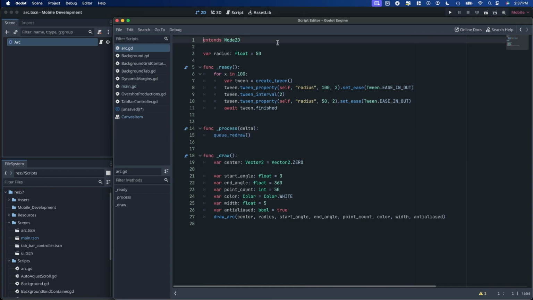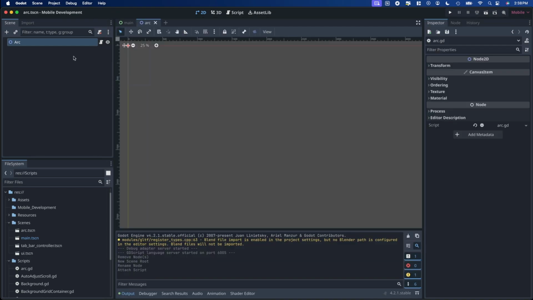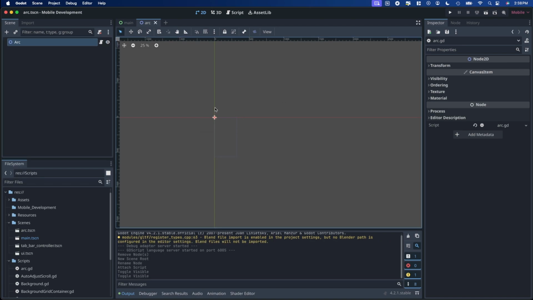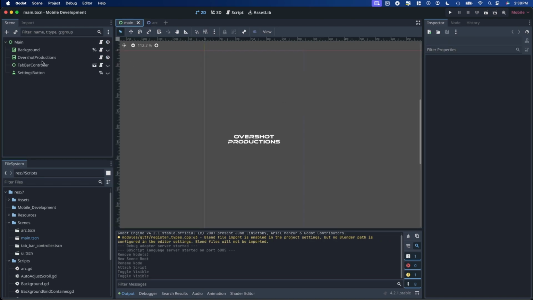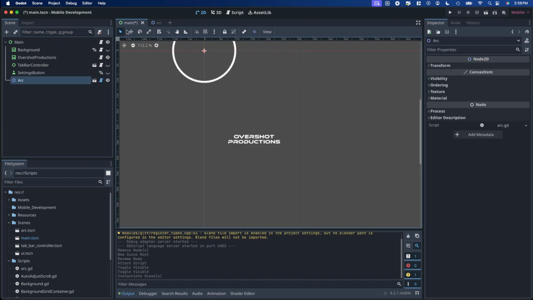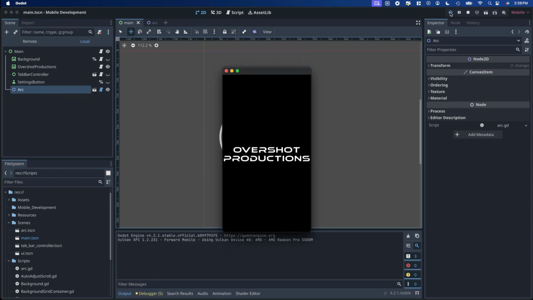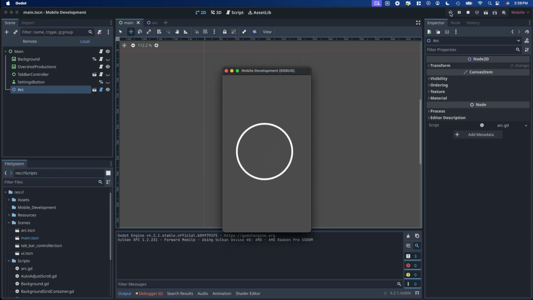Okay. Now what you can do as well is put @tool at the very top, and that will actually allow you to see this draw command within the editor, and it'll actually do the tween as well. So sometimes you can get away with just doing the visible and it'll sometimes work here, sometimes not. But if you go back to your main and add an instance of that arc, you can now see it's up there. So now you can move it around to wherever you want it to go. And if we run it, you can now see it is now expanding and contracting based on the values I put in that tween.